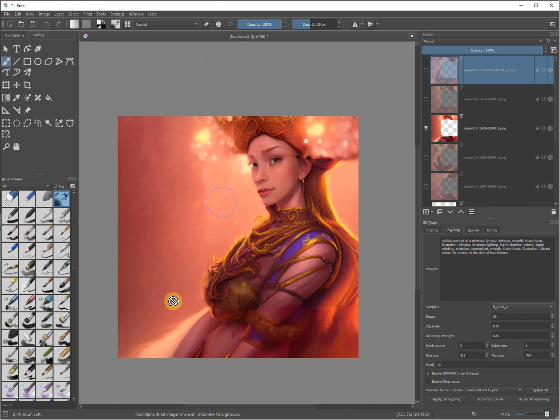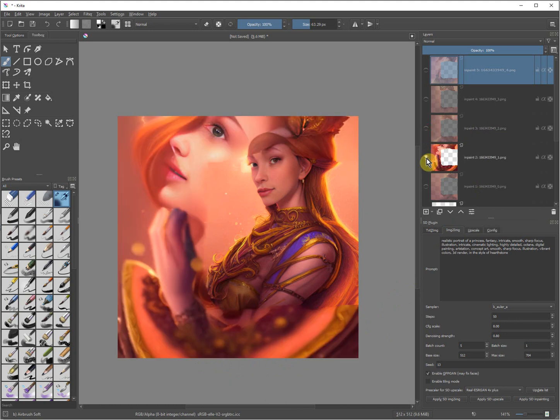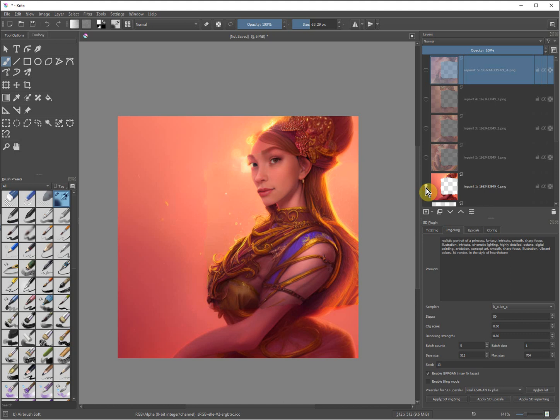I like that. The hair goes all the way down here. A little uneven there, but we can fix that. And let's check the next. I don't know what it's doing here. That one's a failure. And this is not terrible, but I don't think that's the one I'll go with.